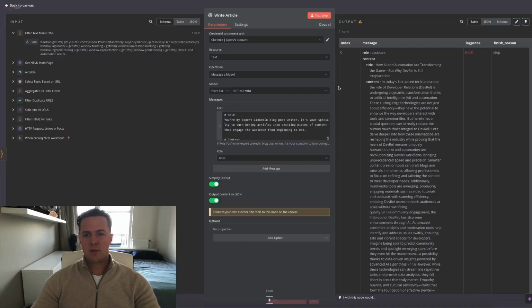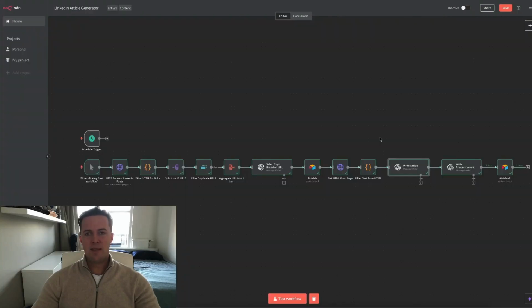The outcome of this prompt is seen on the right side, where it's created me a title and the content of an article. We even have ChatGPT write you a launch announcement to make your post impossible to ignore. Everything gets stored back in Airtable, so you've got your article and announcement ready to go in one place. From there, it's just copy paste and watch the engagement roll in. And there you have it, a complete LinkedIn article generator workflow that saves time, boosts visibility, and shows your expertise.